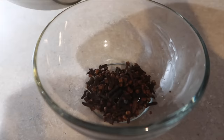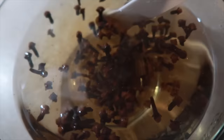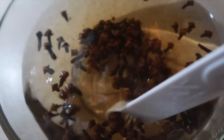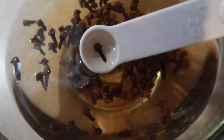Here I'm bringing two cups of water to a boil. In a separate bowl I'm adding two tablespoons of cloves. I like to boil the water first instead of cooking the two together to ensure I don't lose any of the nutrients. As you can see, the water is already starting to turn a yellowish-brownish color. I'm going to mix it a little and let this sit for a good 24 hours to make sure all the nutrients and vitamins are released into the water. For freshness I'll transfer the water into a mason jar with a lid.